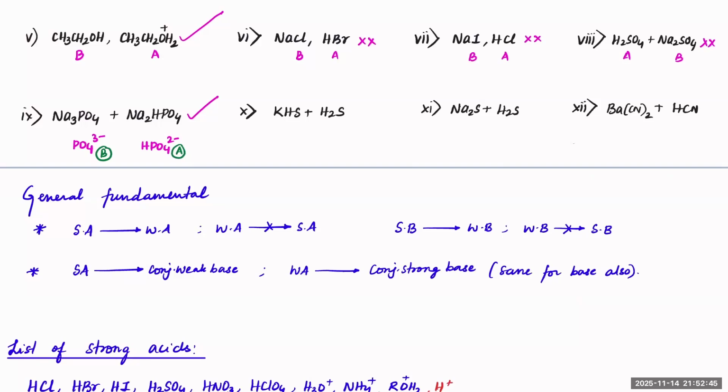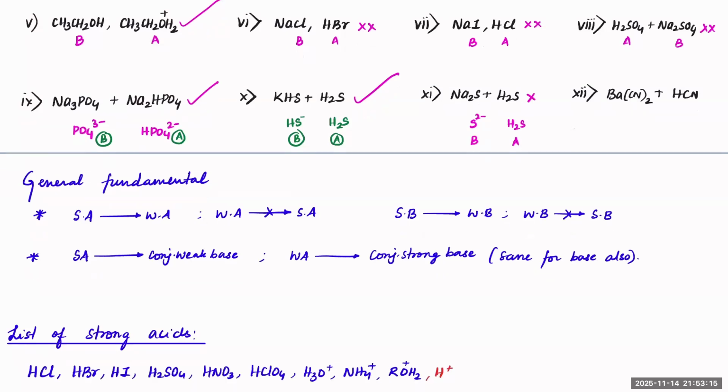Next, H2S and HS minus. So here it is clear. Now this is HS minus and then we have H2S. So definitely this is an acid, this is a base form here. And this is a conjugate acid-base pair. Clear? Now here we have directly S2 minus and H2S. Then it is not a conjugate acid-base pair. Although this is an acid, this is a base, it is not a conjugate acid-base pair.